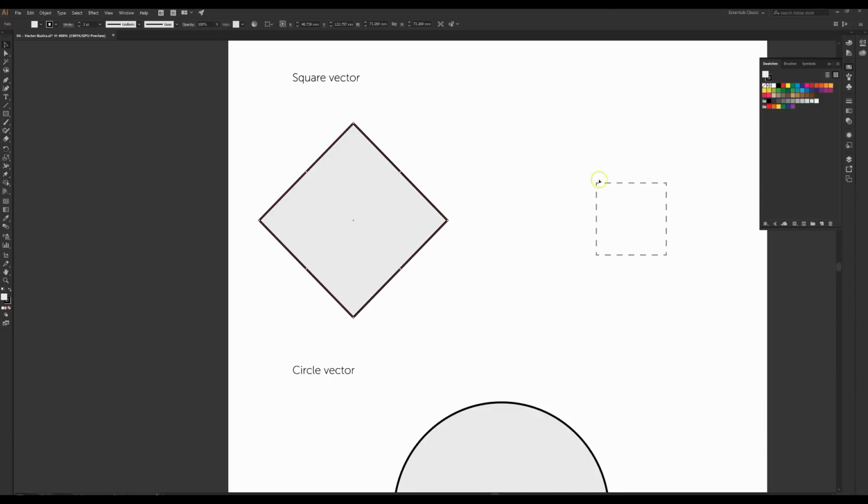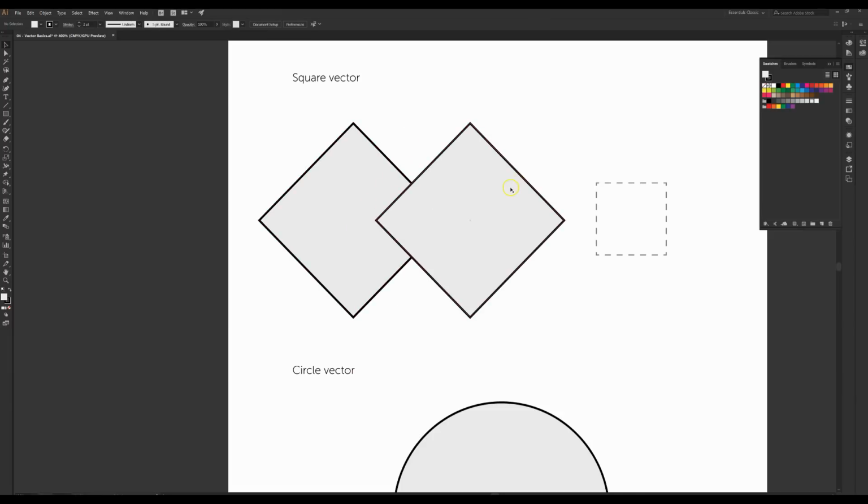Now what you guys are going to do, if you see this outlined shape right here, you're going to use the selection tool. You're going to click on your square here. You are going to either Control C to copy and Control V to paste, or hold down the Alt key and make a copy.